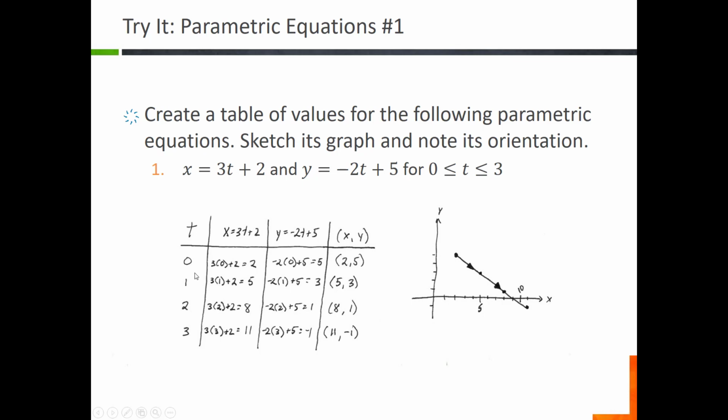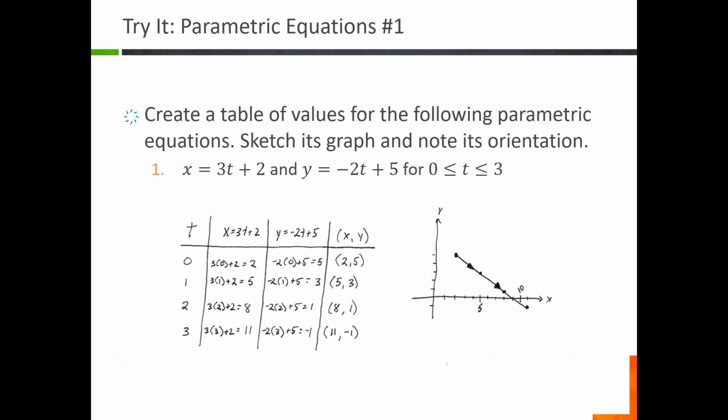And if I repeat the process for the 1, 2, and 3, I get 4 coordinates here that we can take and put on the graph. So here's (2, 5), (5, 3), (8, 1), and (11, -1). And so if we connect those dots, it creates a line. And I've drawn little arrows on here. There's two little arrows. So t goes from 0 to 3, that's increasing values of t. So the (2, 5) is the beginning, and it's going forward towards the (11, -1). So it starts here at (2, 5), and it's moving in a positive orientation towards the (11, -1). So that's what the graph would look like for t from 0 to 3.